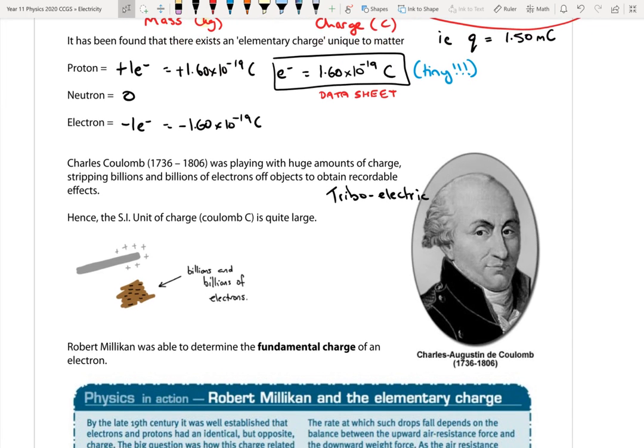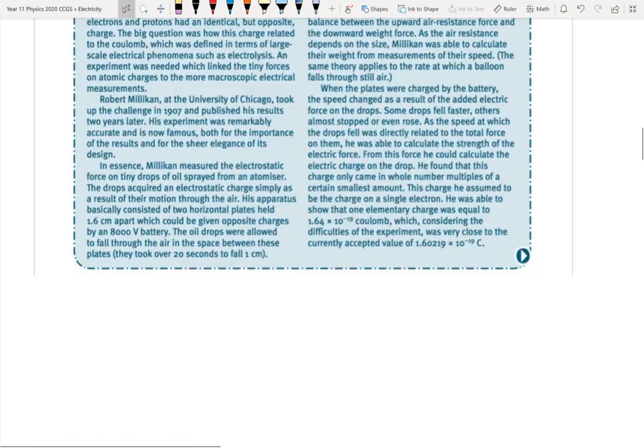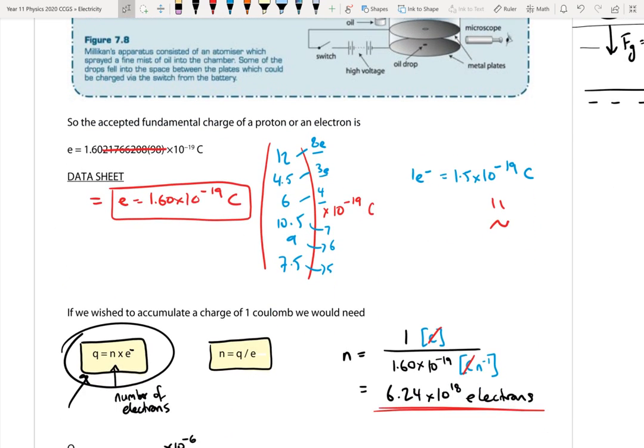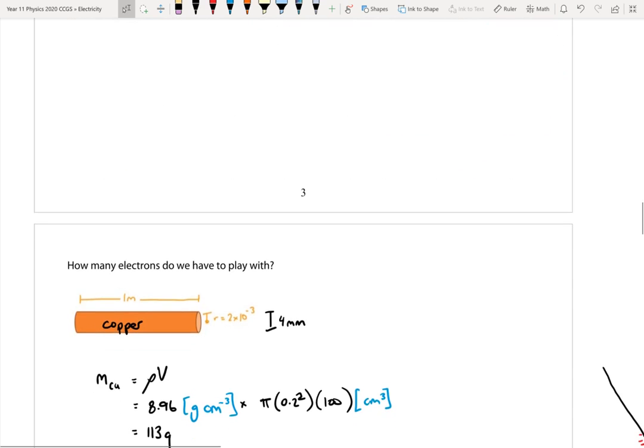So our electron has a tiny, tiny charge. Yet we can move a large amount of charge in wires, and it turns out that we're moving a lot of electrons. If we move a coulomb of charge from one point to another, then we're moving 6 million electrons every second past a point in a circuit. So if I could look at a piece of copper wire, if we had a coulomb of charge moving past, I would have counted that many little electrons jumping across the copper atoms. It's a lot. Okay?